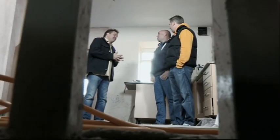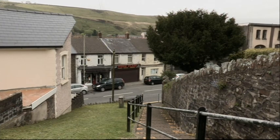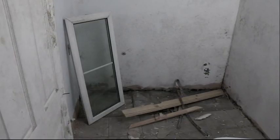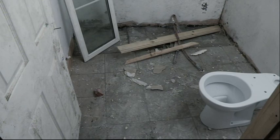That's my plan. They both live in Cardiff and have no interest in being long-distance landlords. So, rather than letting, they plan to sell it once it's finished. Ditching the idea of continuing to convert this into 2 flats and making it into 1 house will keep costs lower, as they will have to spend less on fixtures and fittings.